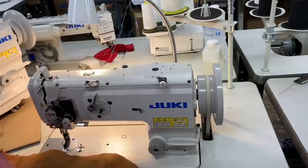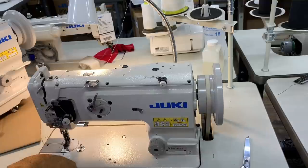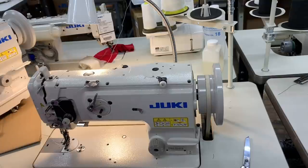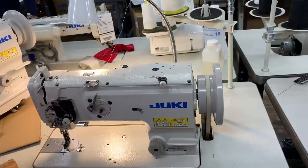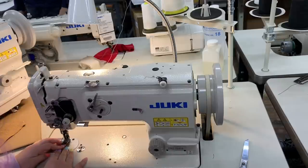Here are videos you had sent about bobbin issues — the thing that keeps it from spinning, the backlash clip. Is that an entirely different casing or is it something you put inside the bobbin? That machine doesn't come with that clip. I don't know if they have it for that bobbin case, because sometimes the bobbin case has two little holes where that clip could attach. It might be just an aftermarket bobbin case — I know my aftermarkets have it. The original bobbin case that comes with that machine doesn't have it. It's usually for the bonded thread, especially bonded nylon, so it just doesn't back up. It usually helps with that.